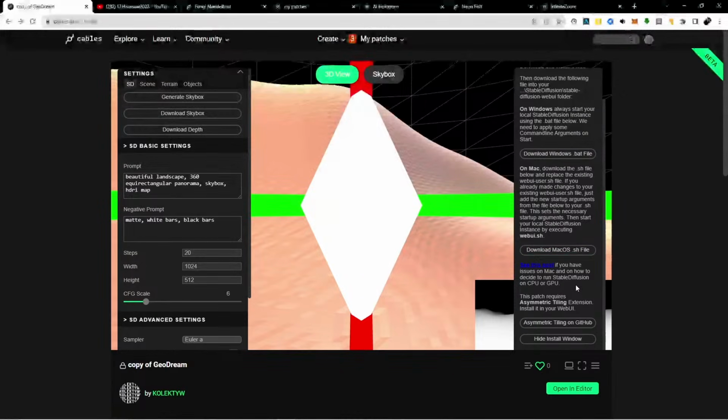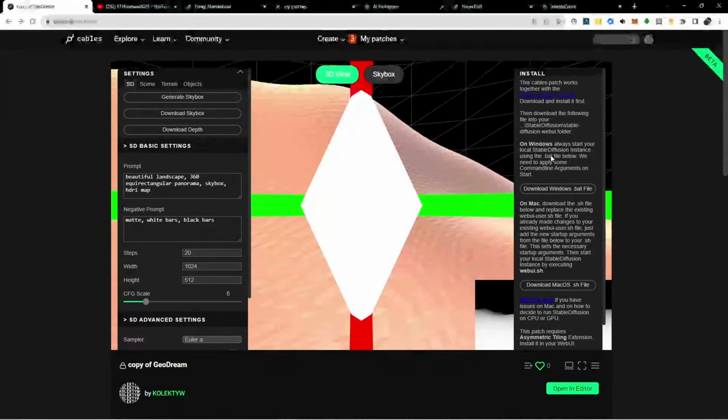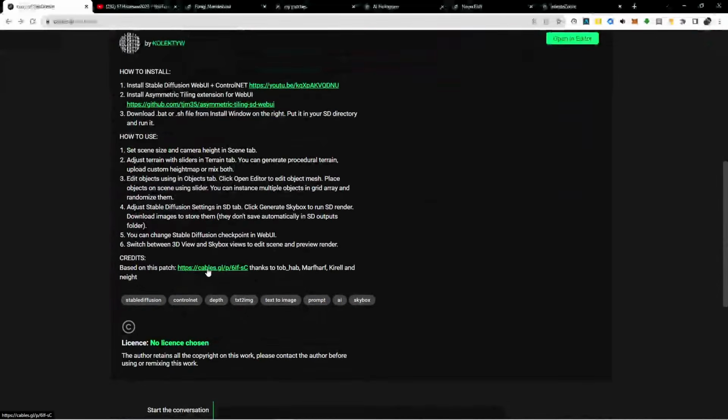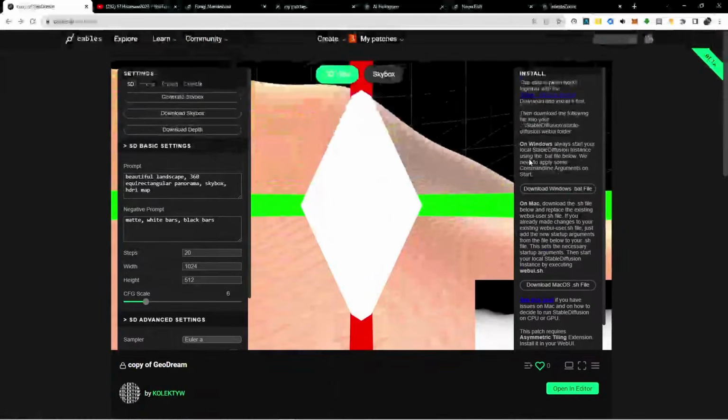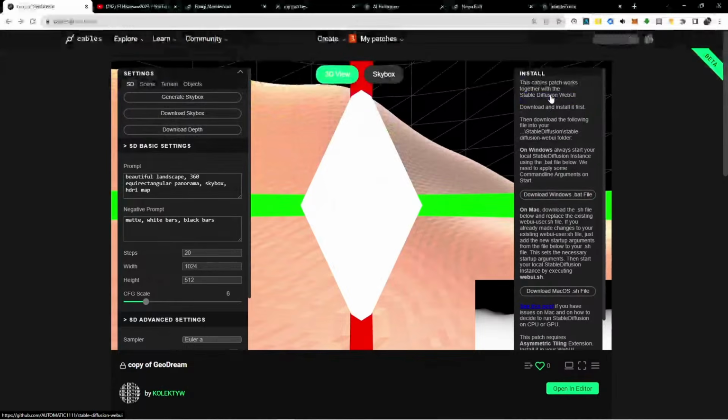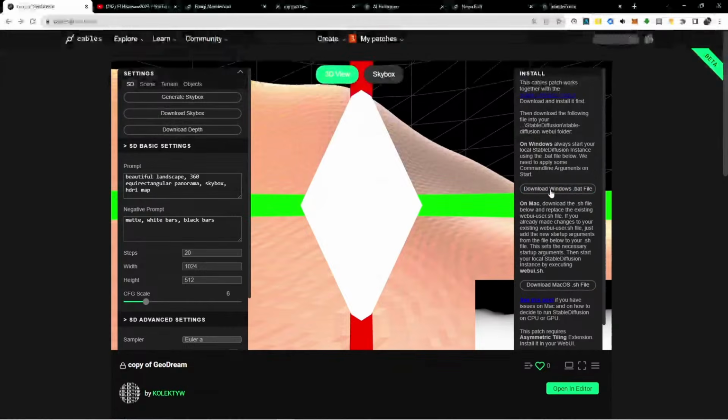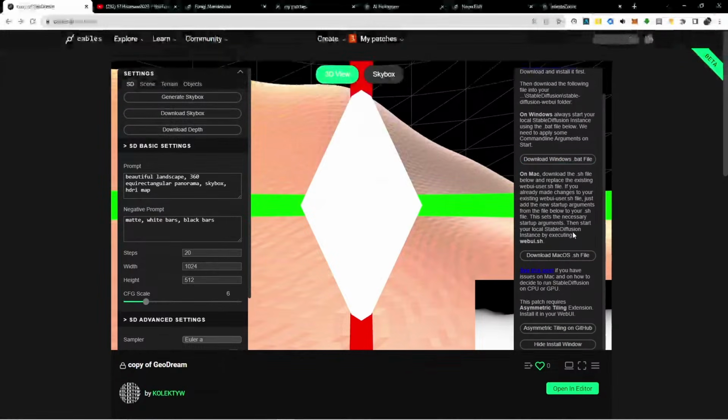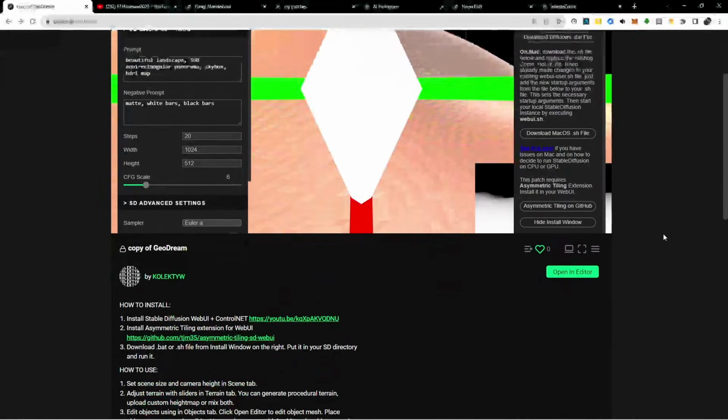All right. So basically, you go to this. Read this one. The guys who made the cables API patch did this explanation. So download the bat file. I don't know if there's a tutorial for Stable Diffusion, but you need to install Stable Diffusion. And if you got Stable Diffusion running, then it's just a matter of downloading this bat file and launching it, and it should be okay. We don't need to go into detail.